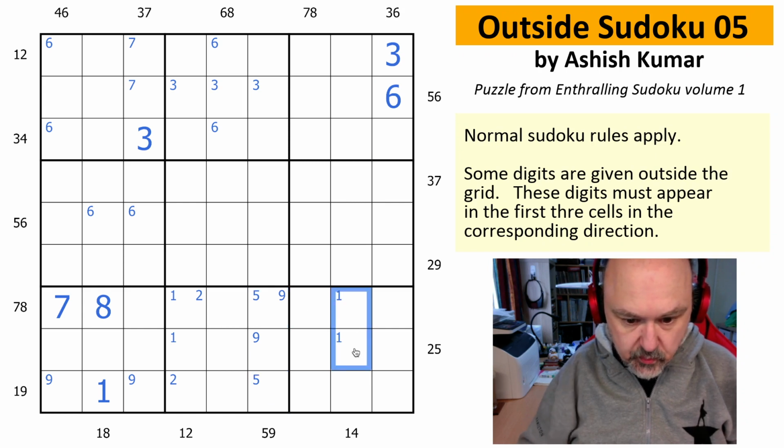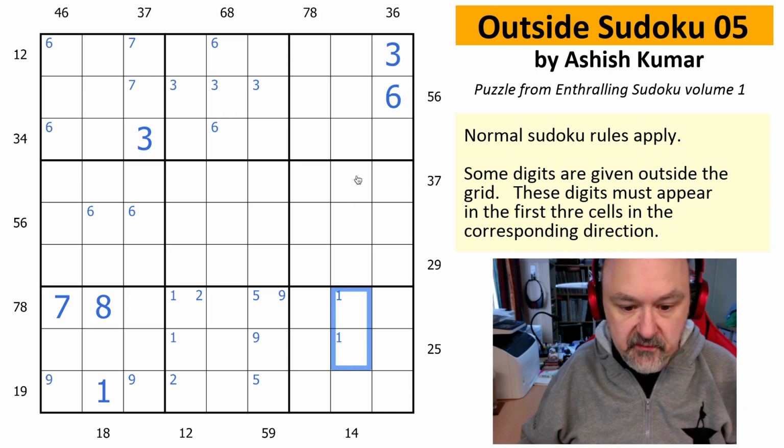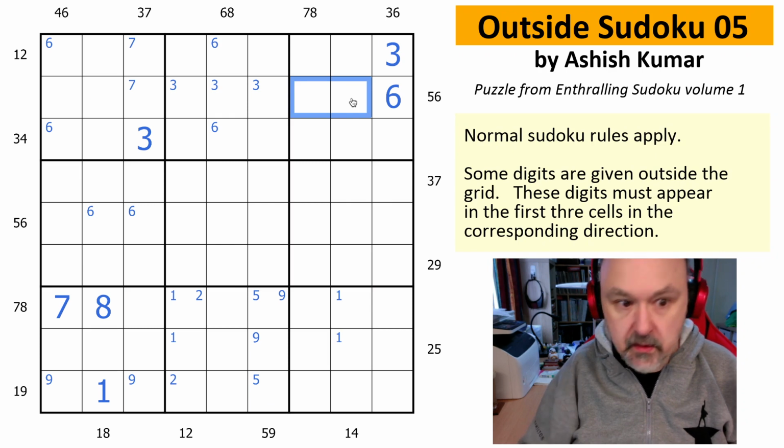We can do the same with 1. I do not remember how hard this puzzle is. So it's possible that this is quite a tricky one, and I've picked one that I am going to struggle with. Which, you know, okay, yay.